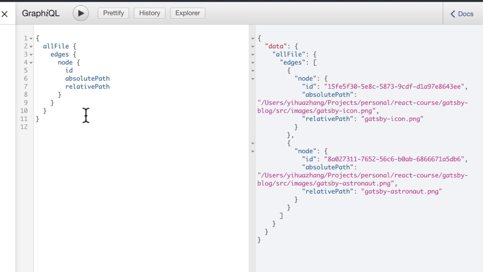One thing is that while we're able to see a representation of our files, we cannot actually get the data in those files yet. In order to do so, we have to make some modifications to Gatsby. And what we're going to write is going to be a little bit different than anything else you've probably ever written before. Now, what we want to do is start building our blogs.